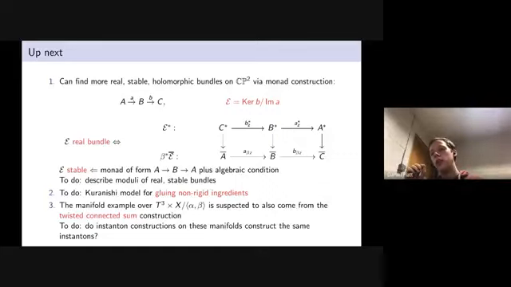Now, on the twisted connected sum construction, we also have some instantons. And it would be interesting, first to verify, are these G2 manifolds actually the same? And then to check, are these instantons? So can this instanton that I have written down also be constructed through the twisted connected sum construction? It would actually be quite exciting if this was not a new example, I think. But for example, if you don't stretch your T3, then this example of an instanton is definitely one you would not be able to construct through other means.